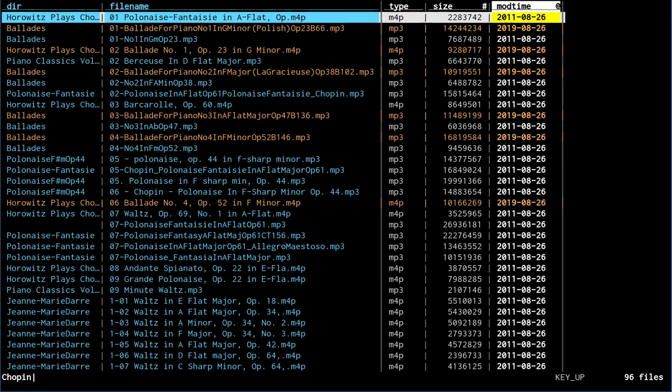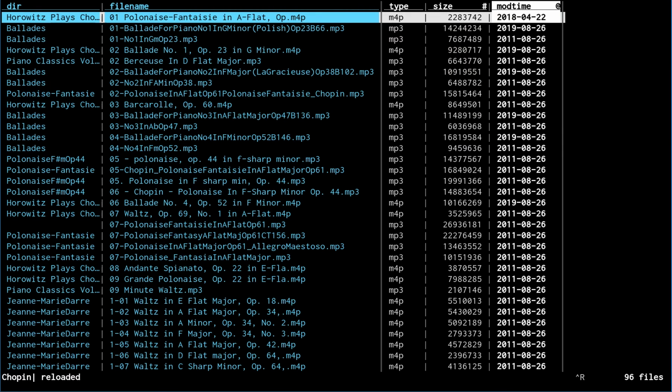Now this one up here is a little bit funny because you'll note that the modification time is still highlighted. That's because we had the modification time in memory as this older value, but then once we changed the size, it automatically updated the modification time to today's date, but in memory we're still thinking of it as the older value. So if we reload, we'll see today's date. If we do another save on this row, then we'll save the old modification time. So I'm just going to reload, and you can see that goes to today's date.